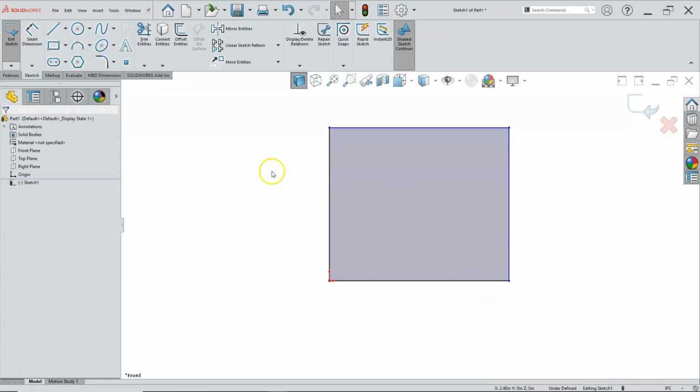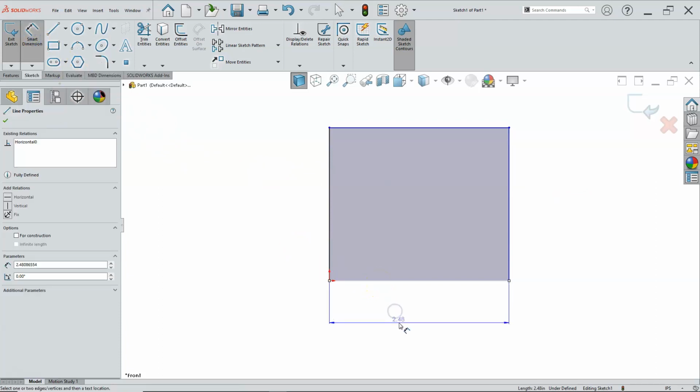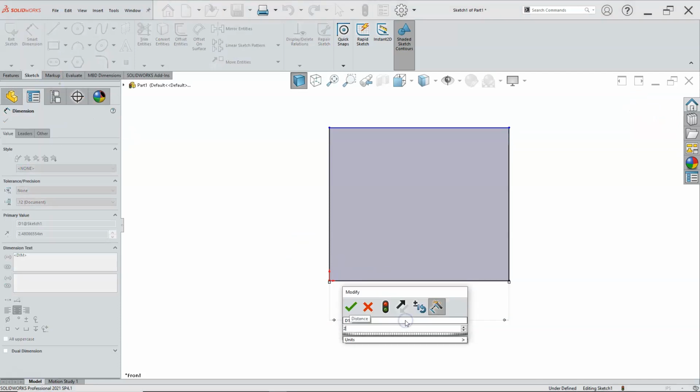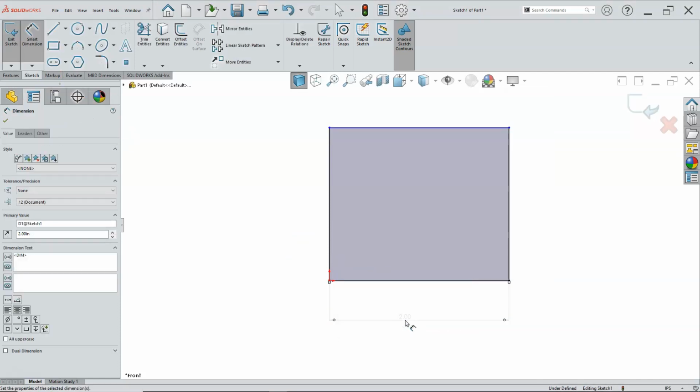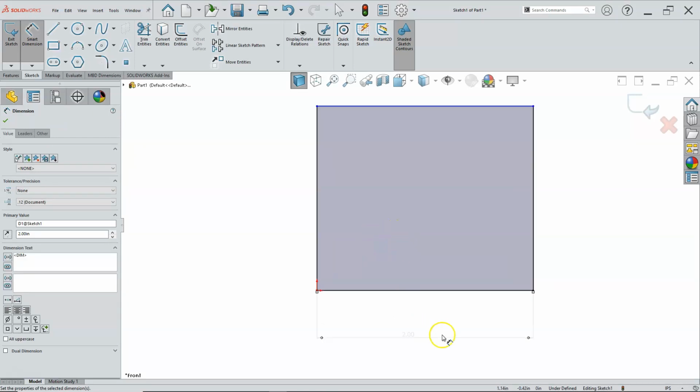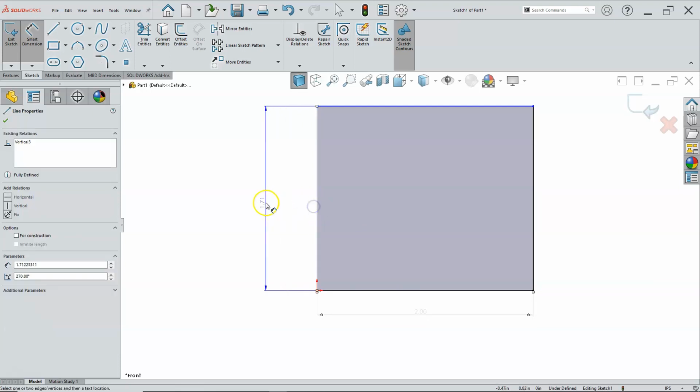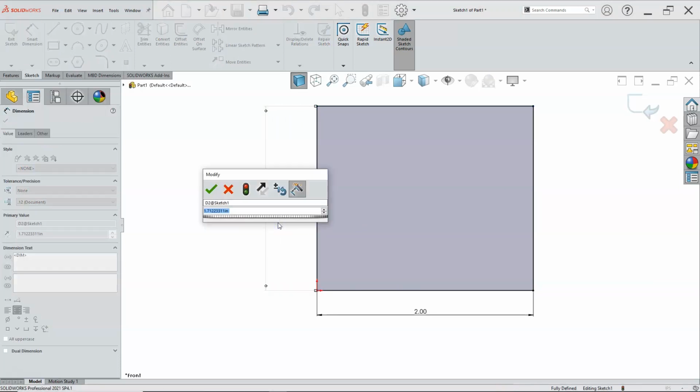My fingers were ahead of my mouth again. If we come up to the command manager and go to the smart dimension, I can first pick a line, and we'll just go 2 inches, and my hexahedron, my cube, is going to be 2 by 2 by 2. They kind of grayed out on me there, so I will put in 2.